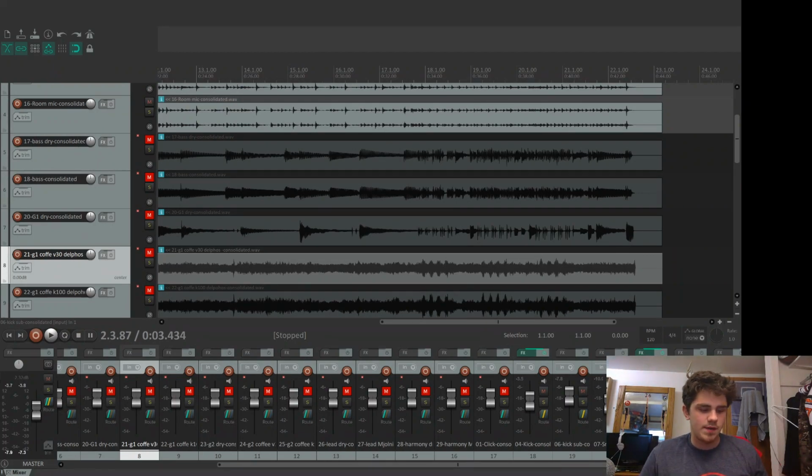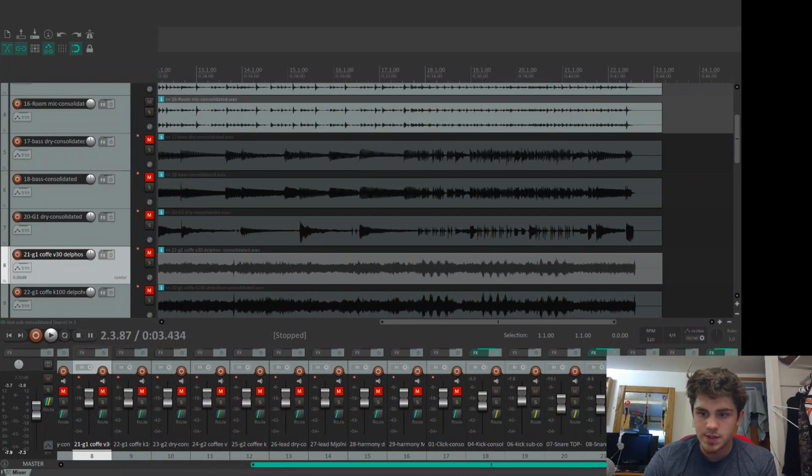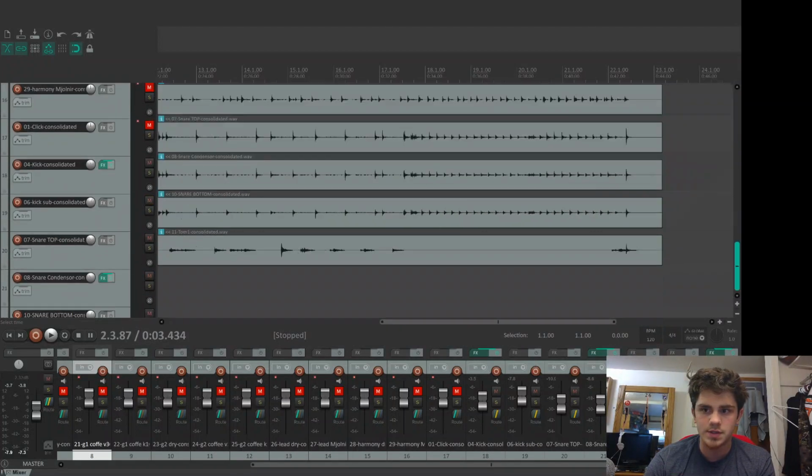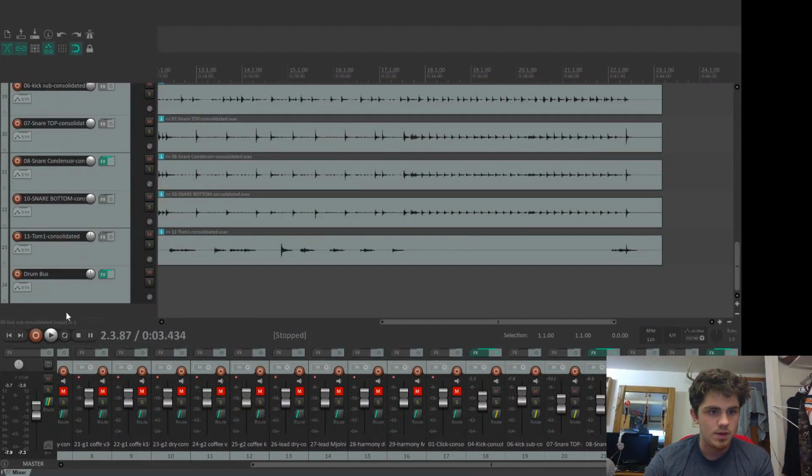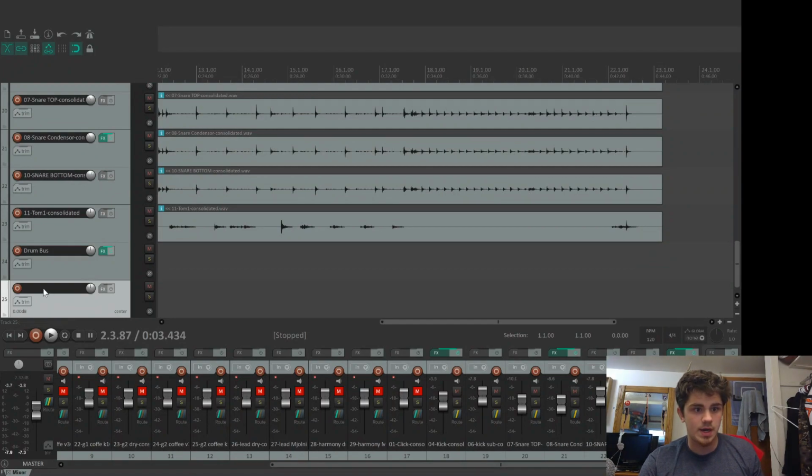We're going to start working on the snare now. Kick drum is going to be mostly done. I might tweak volume settings later. But what we will do now is simply add another track. We are going to make a bus for just the snare. So we're going to have the snare bus. And the snare bus is going to route not to the master, but to the drum bus.